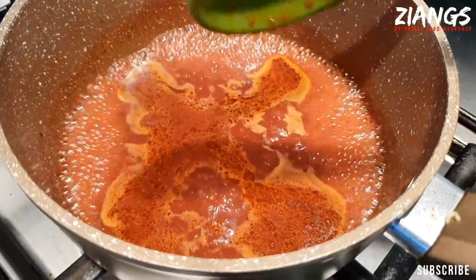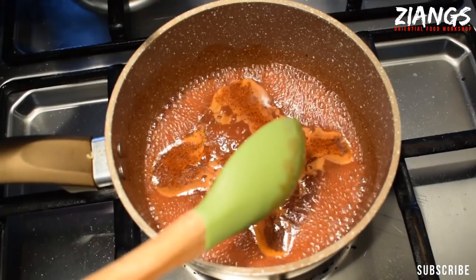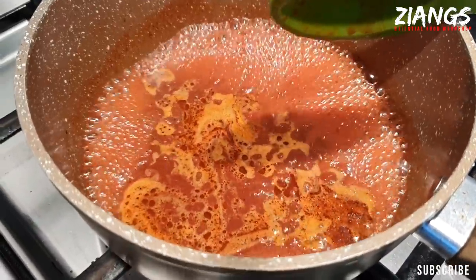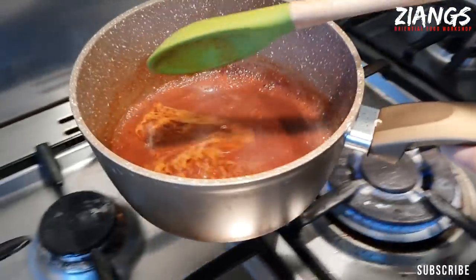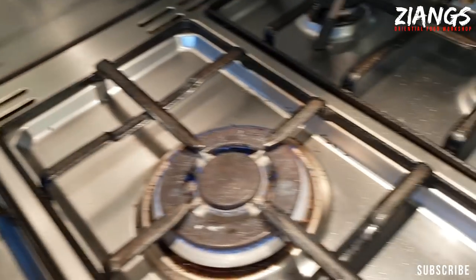After about three minutes it's started boiling. Let it sit for another two or three minutes just to make sure it's cooked all the way through — you want the sauce hot. But don't thicken it yet, thicken it last. You're just making sure this is warm so it's quick later on. It's been about two minutes, we're going to set this to the side. Don't forget about that because it's really important. Now you do your bean sprouts.